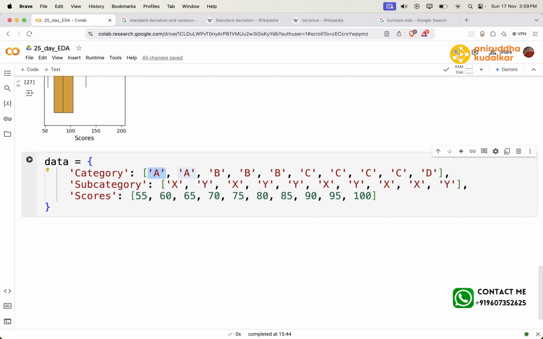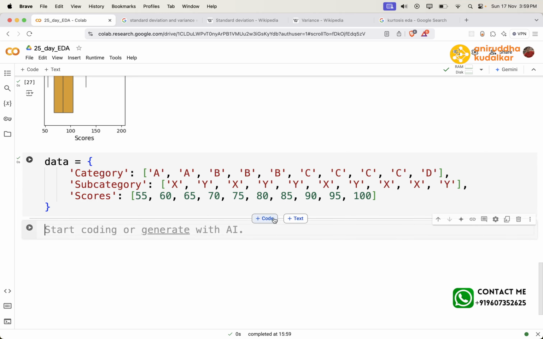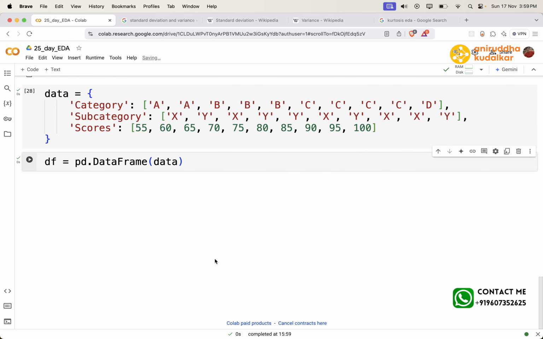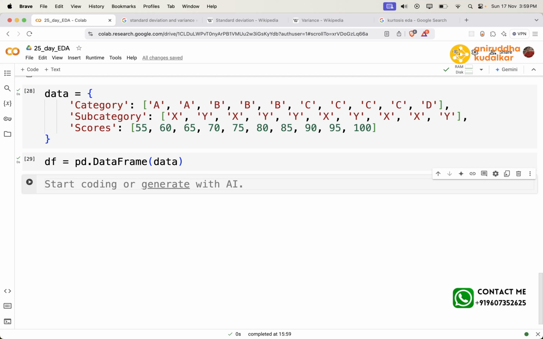Right. Now, cross tabulation means what? First, let's have a cross tabulation of the category and the subcategory. Let's create the pandas data frame. df is equal to pd dot DataFrame. This I will create in a separate cell. Okay, now cross tabulation, we can do the cross tabulation and the statistics for one or more quantitative variables grouped with one variable. We'll see that. So just do the cross tabulation. What is the cross tabulation?